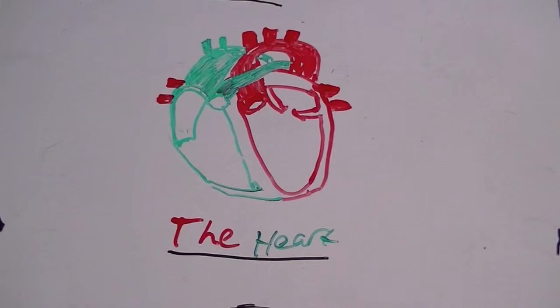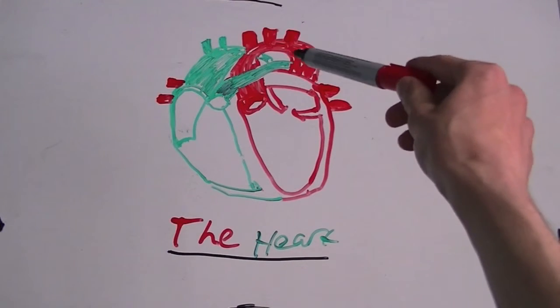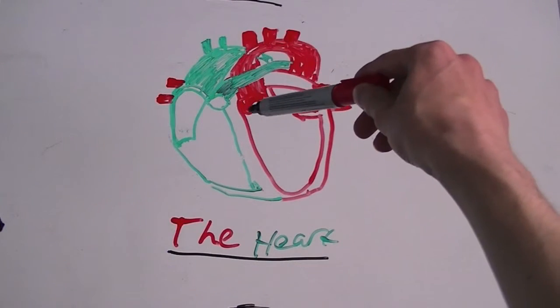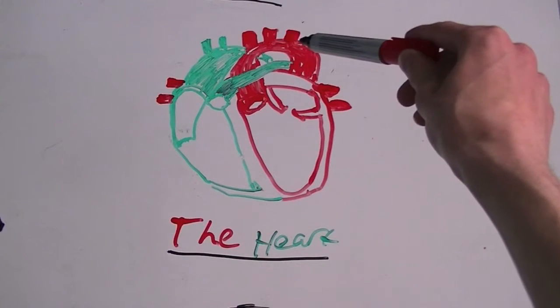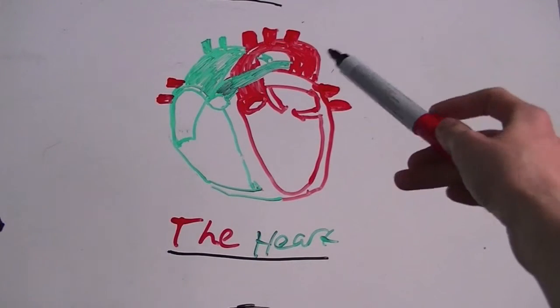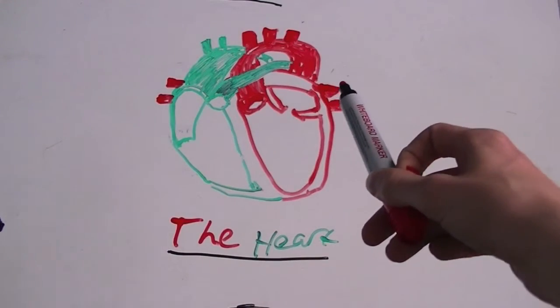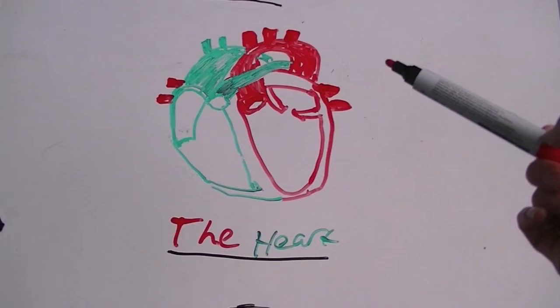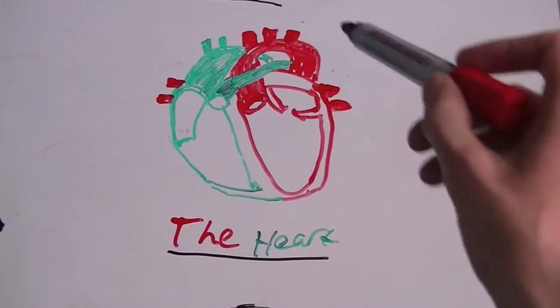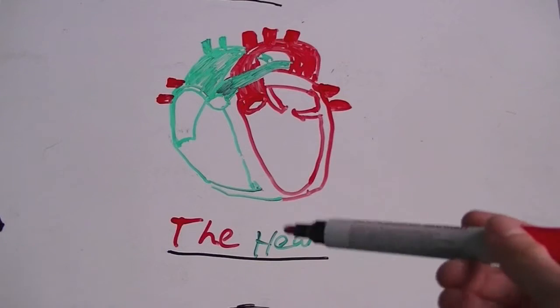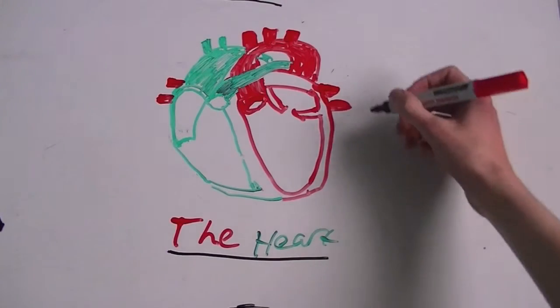Okay, so when labelling the heart, it can be very difficult. You may be given slightly different diagrams, and it may be slightly difficult. So I'm going to try and give you some tips as to having an idea of which part is which on the diagram. So to begin with, as you can see, we have this part at the top here, this red sort of tube, and it's got three dots, which are sort of vessels. So basically these three dots, when you see that, usually indicates to you that it's the aorta. It's called the aorta.